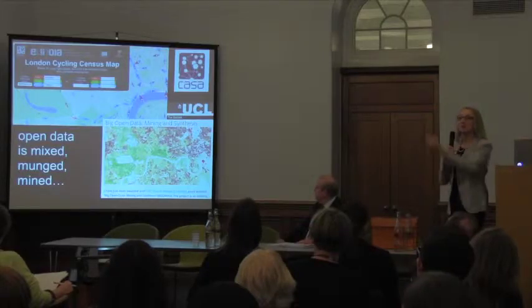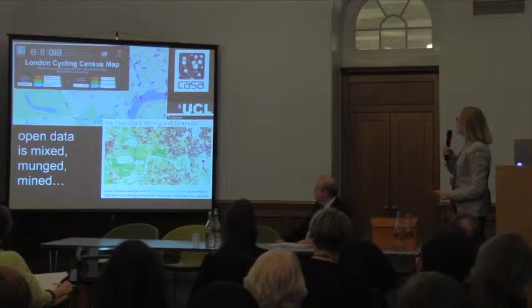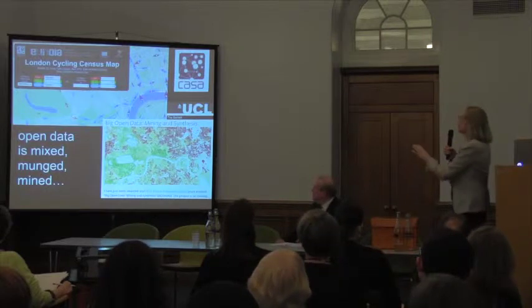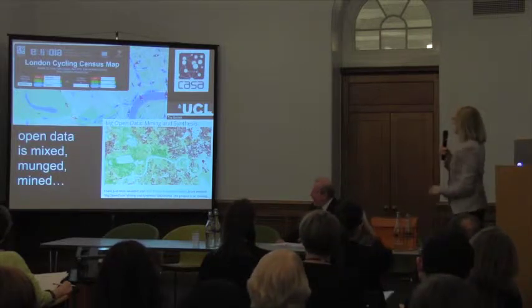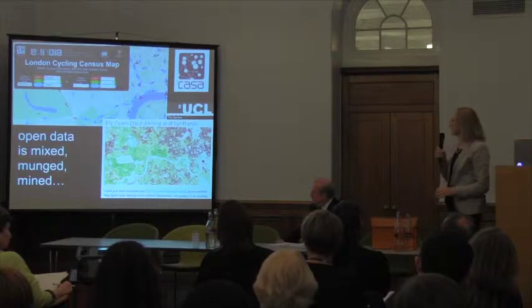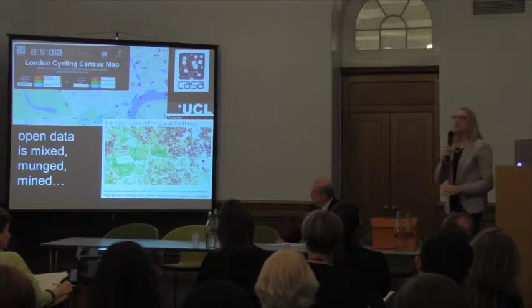I also have some examples from the Bartlett. And this is the sort of data-intensive science that's happening at UCL. So these are some developments of some mashing and mundering, if you like, to produce new information, new knowledge, to make it more widely available. So up there on the top left is a cycling census map, which coincidentally is out in that exhibition. And there's money. The research funders are providing new money to do data-intensive research, and here's an award that CASA has just been awarded from ESRC, the Economic and Social Research Council, focusing on data mining.